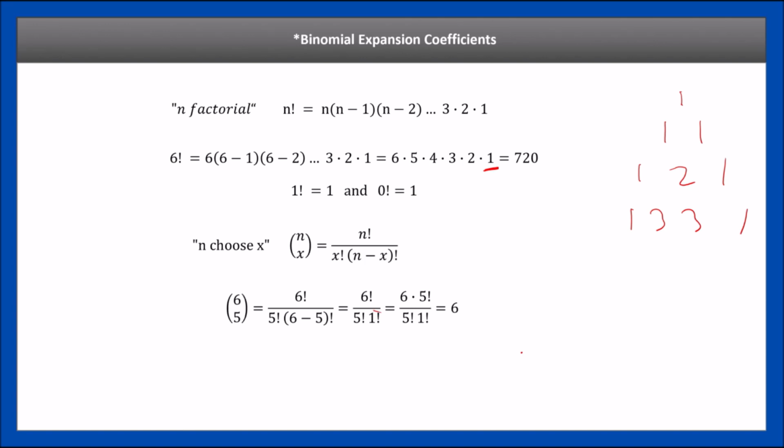We know that 1 factorial is 1, right? So that turns into 1. That really doesn't do anything. And then 5 factorial is 5 times 4 times 3 times 2 times 1, and so on and so forth. But here's a trick. We know that 6 factorial is 6 times 5 times 4 times 3 times 2 times 1, right? So what we can do is we can call this 5 factorial and just say that this is just 6 times 5 factorial. And the reason why we do that is because now we can cancel the 5 factorials top and bottom, and that leaves us with 6. Okay, so that's a quick little trick in order to calculate these combinations. But you don't have to use that trick. It's just a way to make the calculation simpler. All right, so that's how you calculate those.